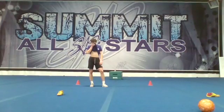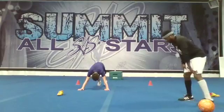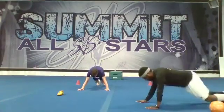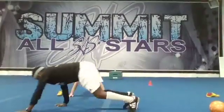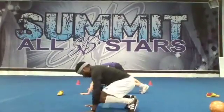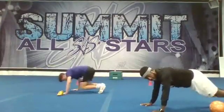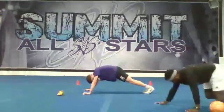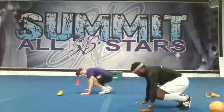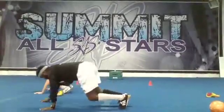All right, so 5, 4, 3. Tuck, then walk it up. Tuck, then walk it up. Then go back. Tuck. One. Go back. So go from your tuck to a plank, and then from your plank to a tuck.